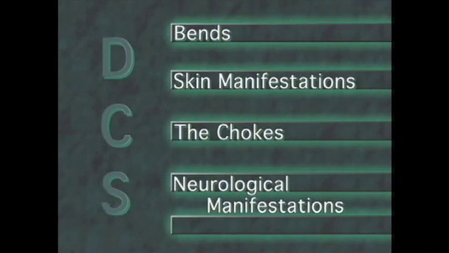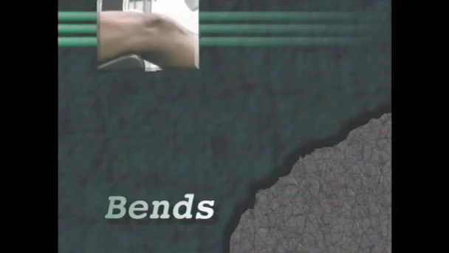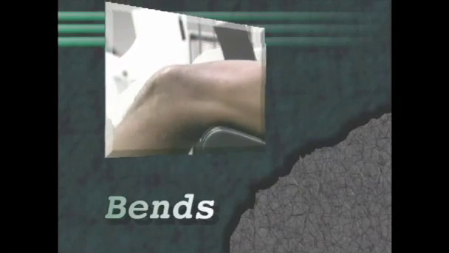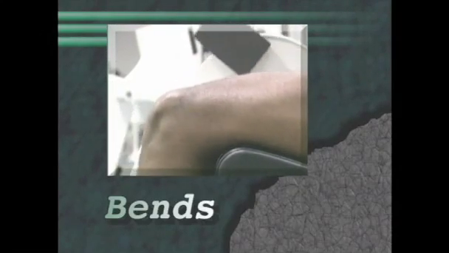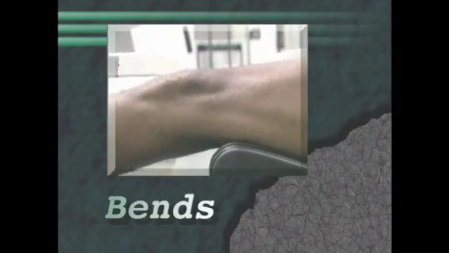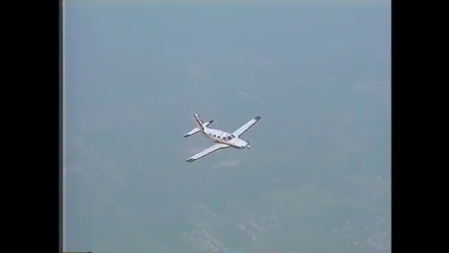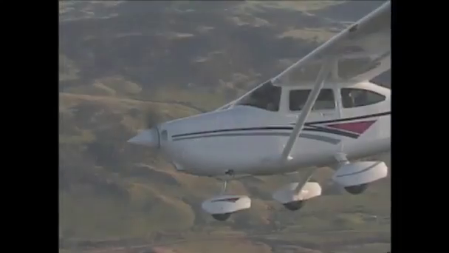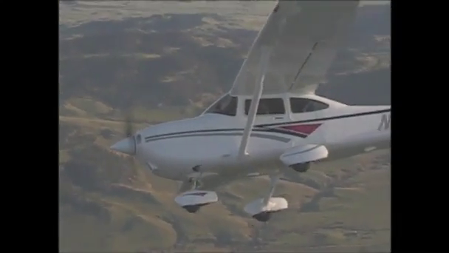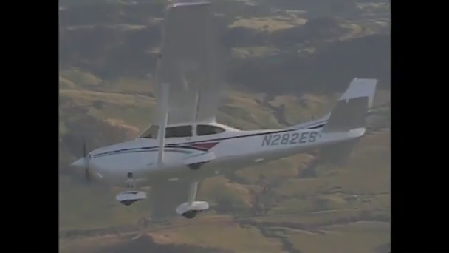There are 4 types of decompression sickness, and each has a different effect on the body. Bends is pain in and around the large joints of the body and is the most common type of decompression sickness in aviation. It's described as a localized deep pain aggravated by movement of the joint ranging from mild to excruciating. There is also evidence that bends, once experienced, may recur in the same location during subsequent exposures. Bends that persist during descent or reappear at ground level can be a serious condition if left untreated.